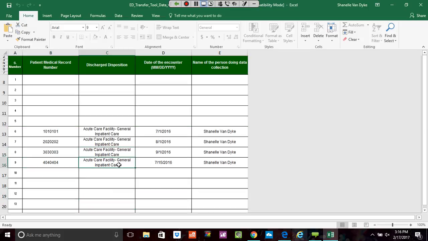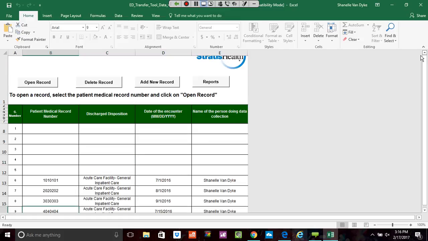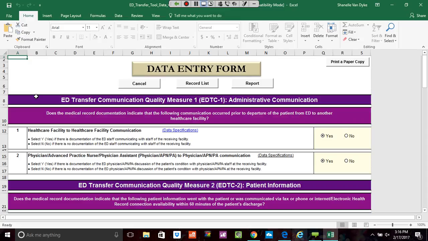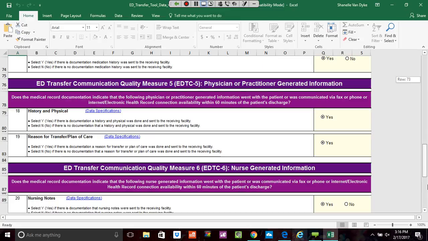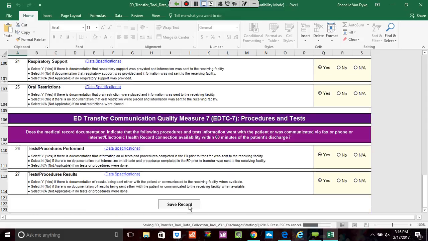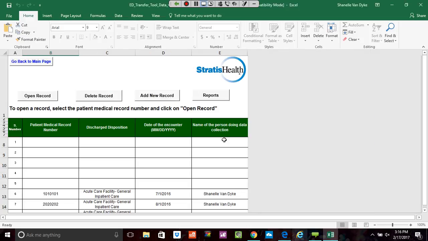If I just click in any one of these fields for this record, I can click open record, and I can edit it. Any edits I make, just be sure to hit save. It'll say record's been saved. You click OK, and then it brings you back to the list of patient medical records I've entered to date.